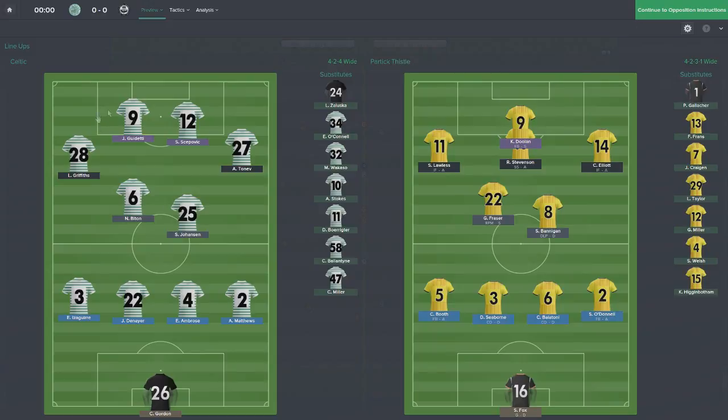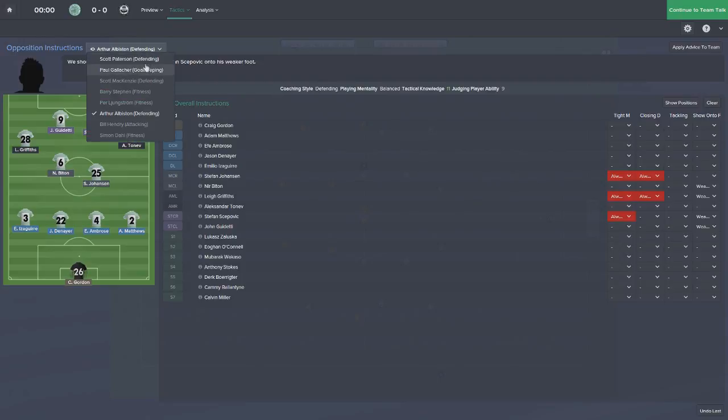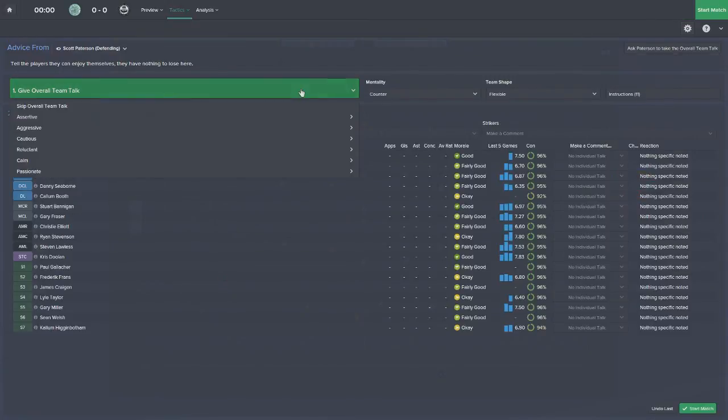And yes, I was right. They've gone for practically a 4-2-4, or a 4-4-2 with wingers. So very attacking. We are also quite attacking with three attacking midfielders and Doolan up front as well, so let's hope it doesn't backfire and we get pummeled. Hang on, who is... He's got better tactical knowledge. Yeah, we'll go with what Arthur Arvidsson says.